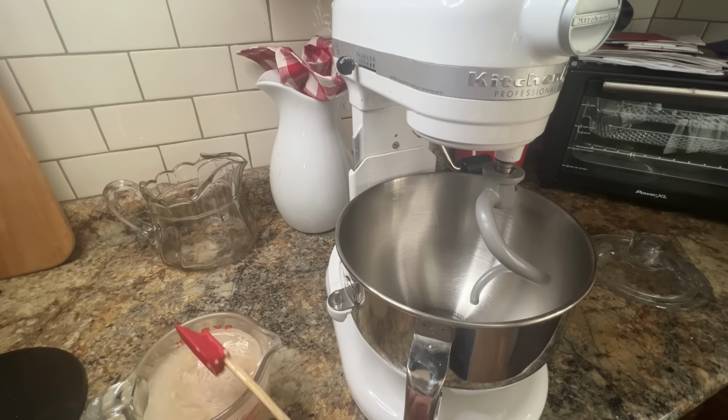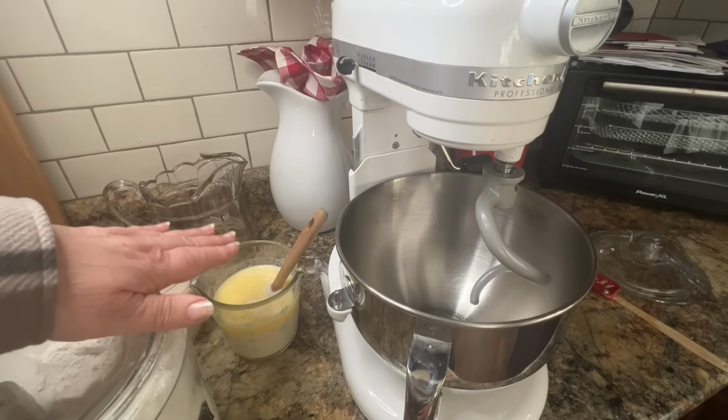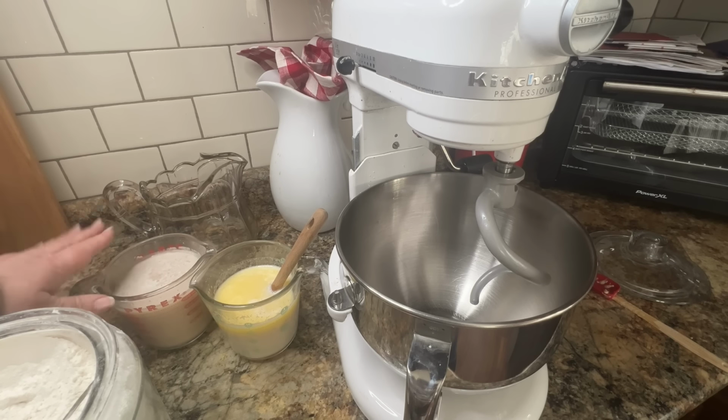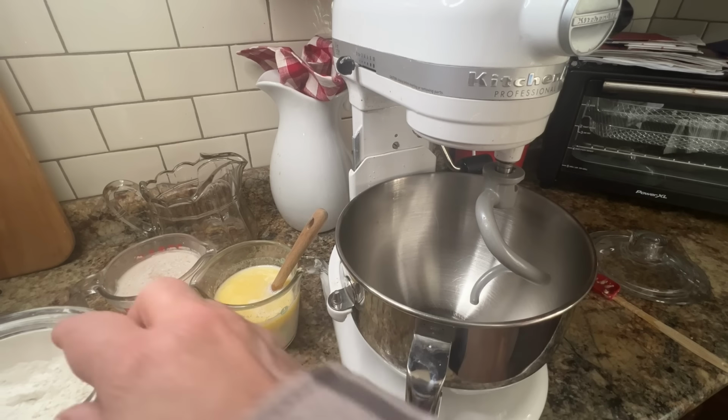Okay, I will bring you back when our milk mixture is nice and cooled down to lukewarm. Our milk and butter mixture is cooled down to lukewarm. Our yeast mixture is over here looking good. It's bubbling and getting going. And now we're going to start mixing our ingredients together.